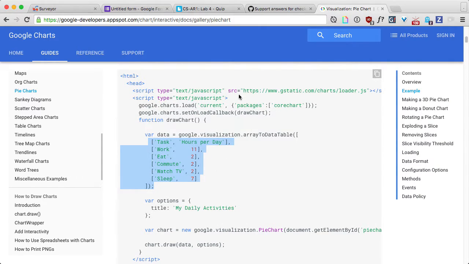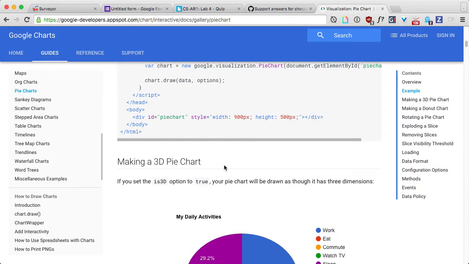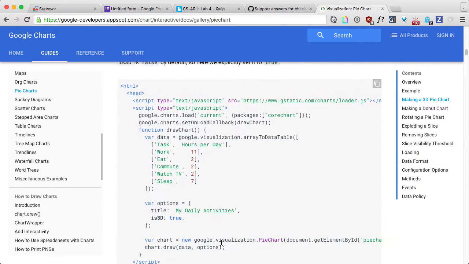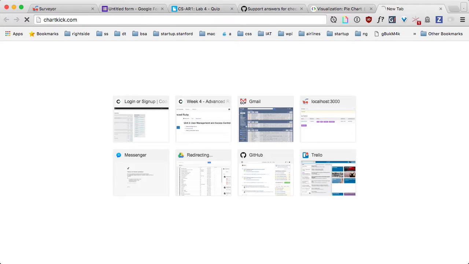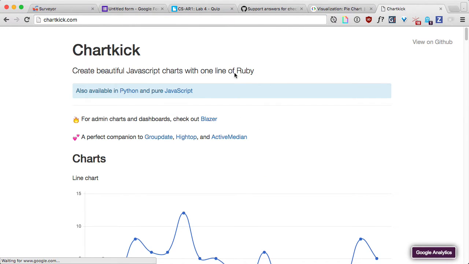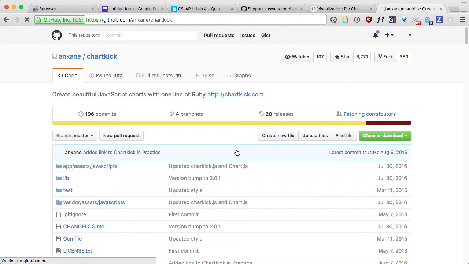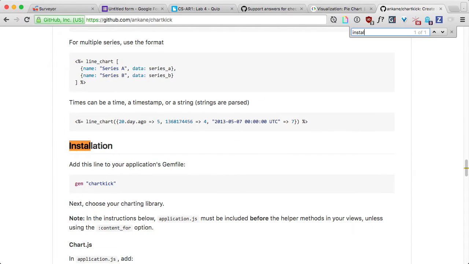But then if you copy exactly this code in and you format your array this way, it will work. Actually, it's quite smart. It handles different situations. So if you love Google Charts, this is beautiful. Just include this in yours. Now there's a way to cheat, right? So if you go use this Chartkick gem and click on view GitHub here. So go add to your code right now. Gem installation, right?